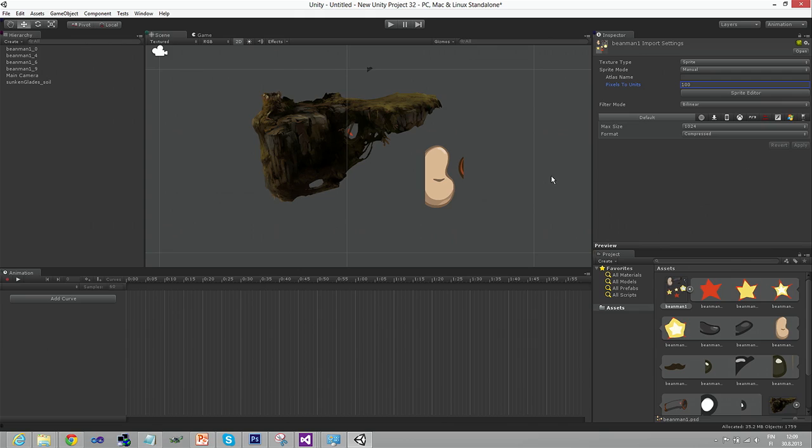You showed the demo before of dragging a bunch of sprites to make an animation. Is there a time scale setting or a separate frame rate for that, or does it always go at the same frame rate as the movie? So because it's using the animation system that we use for anything else, you can, in the controller, set the playback speed of an animation clip. And the animation clip can be authored in any frame rate that you want. Thanks.